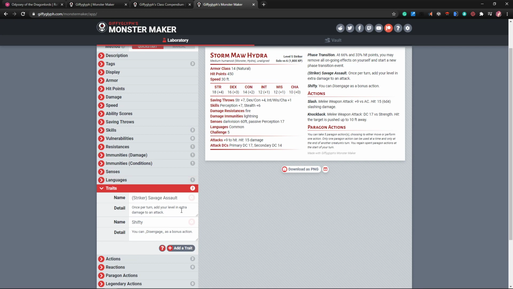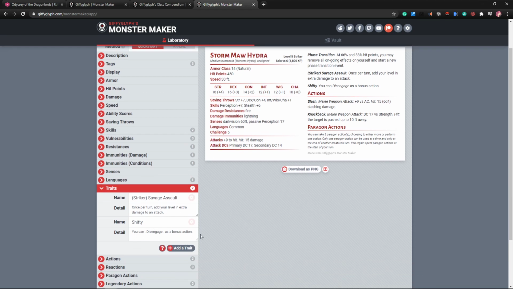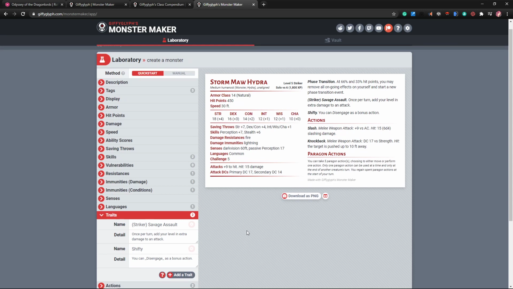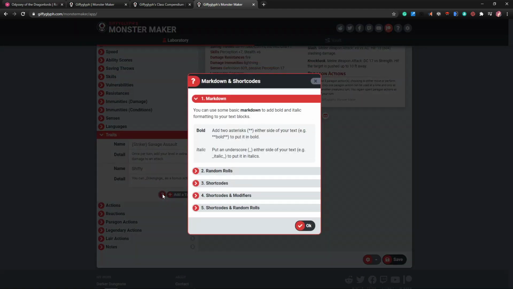Let's see. Traits. Striker, Savage Assault. Okay, once per turn, add your level in extra damage to an attack. Okay, that's kind of cool. And Shifty, you can disengage as a bonus action. Okay, that's also really cool. Let's see. You can use some basic markdown to add bold and italics formatting, and so on. Okay.